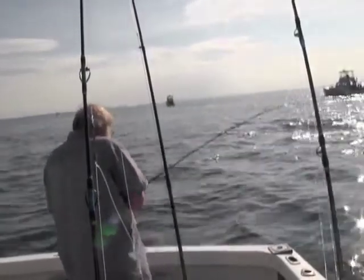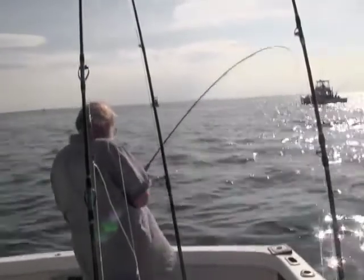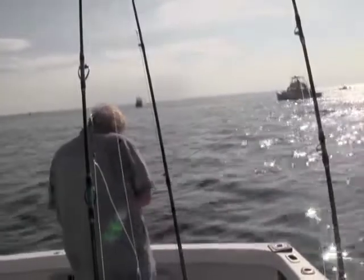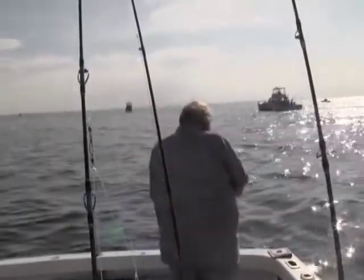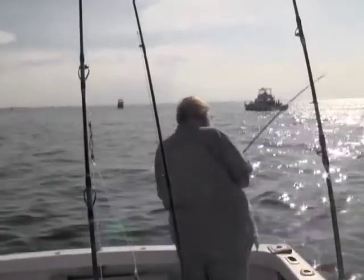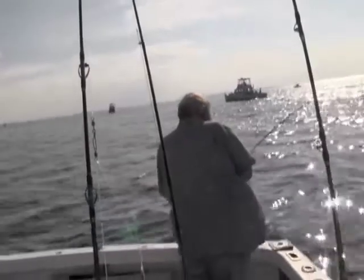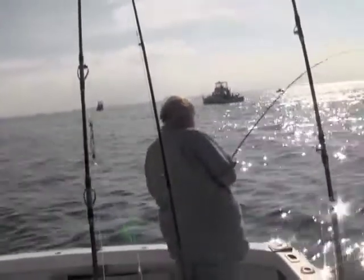This is a saltwater fly rod. It's an 8-weight with a fairly decent reel on it. And I had the line changed with a very fast sinking forward line. It's about 80 feet of it. And then there's the leader, a 20-pound test leader, and then backing behind it. And I put all of that fast sinking line out and was working the fly. And that's when I hooked up.